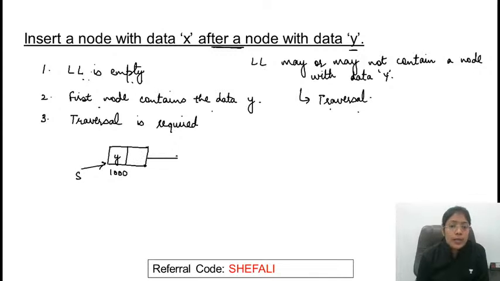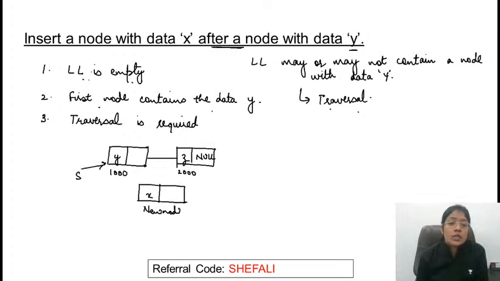हो सकता है यहाँ पे आपके पास कोई node हो or may be the case that there will be no other node. So let me call this as Z, and this was created at the location 2000. So first of all, you need to get a node with data X, and this new node, I'm storing the address of the newly created node in the new node. This will be holding null. So when you have to insert a node after a node with data Y, so what is the first step? This is holding the address 2000. What is the order? Before breaking the link, first of all, create a link. So this will be the first step.